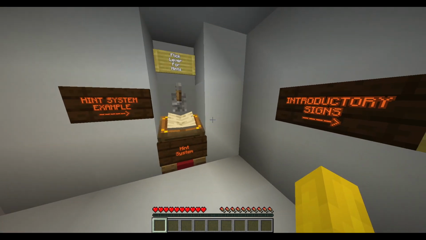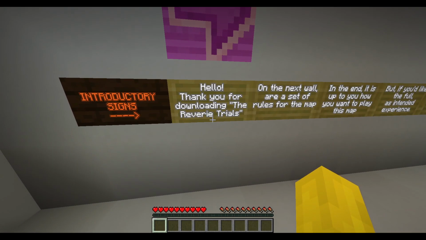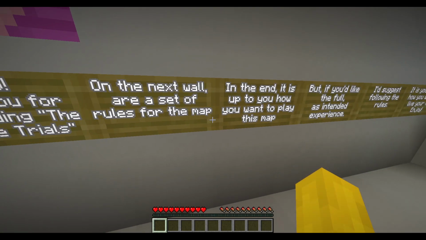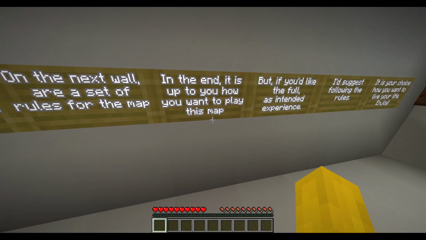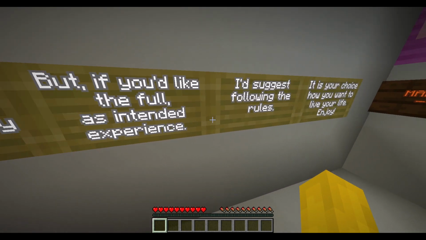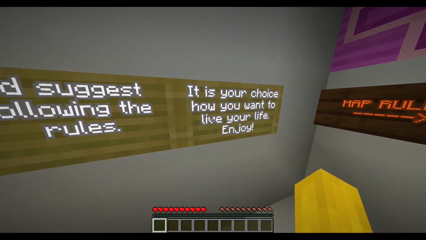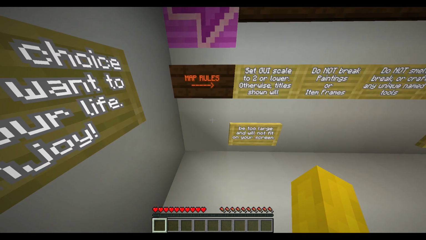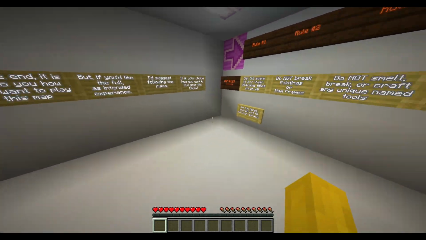Alright, introduction signs. Hello, thank you for downloading the Reverie trials. On the next wall are a set of rules of the map. In the end, it's up to you how to play the map. But if you would like the full and as intended experience, I suggest following the rules. It is your choice how you want to live your life. Enjoy. I kind of like that.